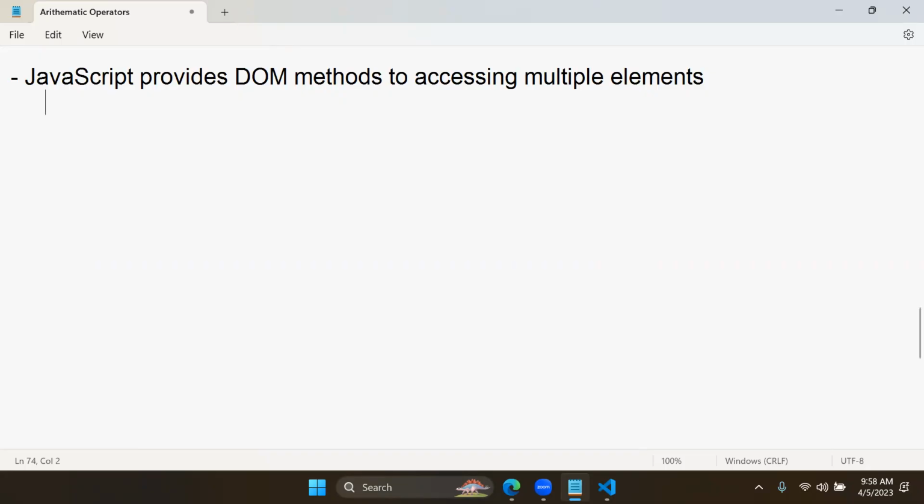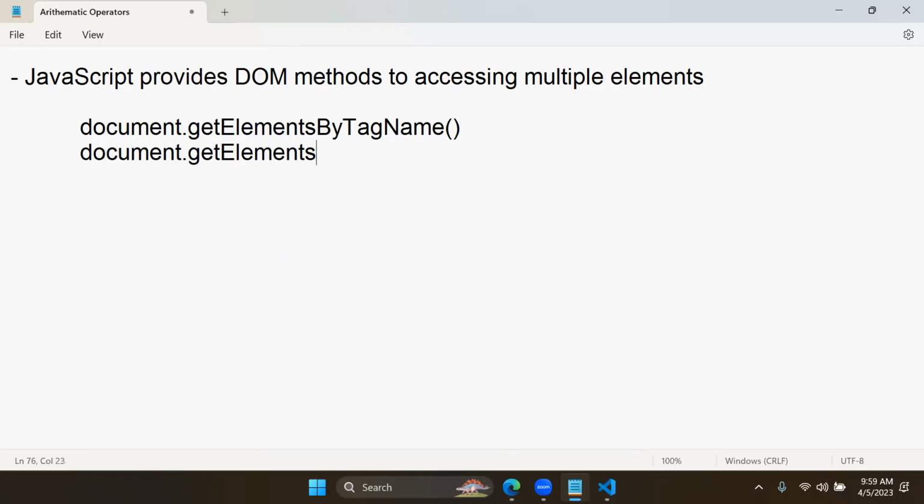But there are DOM methods which can access multiple elements. You have document.getElementsByTagName, document.getElementsByName, and document.getElementsByClassName.